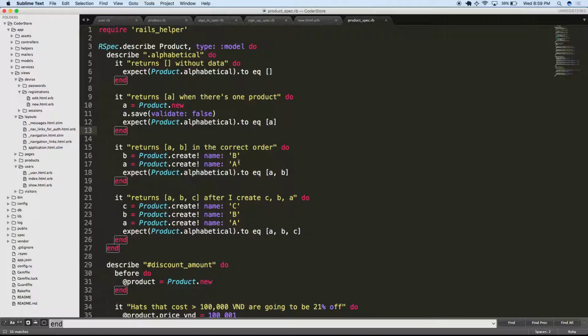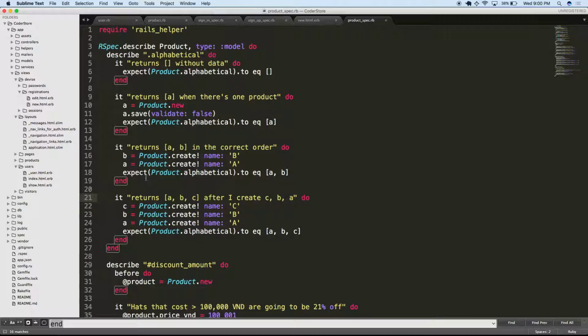but still an array. And you'll notice here that we create things, but we create first B and then A, right? Can anyone tell me why we do that and not the opposite, which would be something like this? Why do we not want to do it this way? Exactly. If we call product.all, it'll return it to us in the right order because this is the order in which we've created it in the database, right? So the IDs already are lined up. So to ensure that the test is actually going to test alphabetical order and not just order by ID, it's a good practice to change up the order and then test that the order was actually changed and returned to us in the right format.